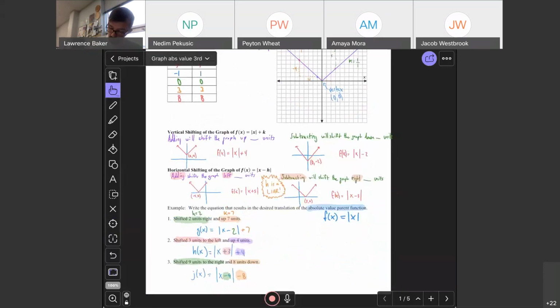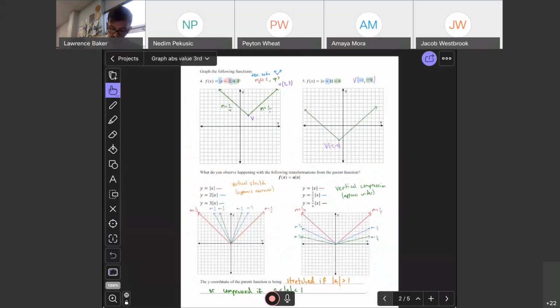I went through and wrote those equations, given certain transformations. Then we did the graphing, again, just focusing on where's the vertex, right? So looking at the shifts and seeing how that's going to move the vertex. Again, just remembering that it's the opposite. So it says -2, but it's actually a +2, and we trust that one, so it's +3. So going to 2, 3, and then going up 1, right 1, up 1, right 1, up 1, right 1, or up 1, left 1, up 1, left 1, up 1. The same thing here. So I was at -1, -4. We're just plotting that point and then using the slope to figure that out. And this is the one I asked you guys to do on your own.